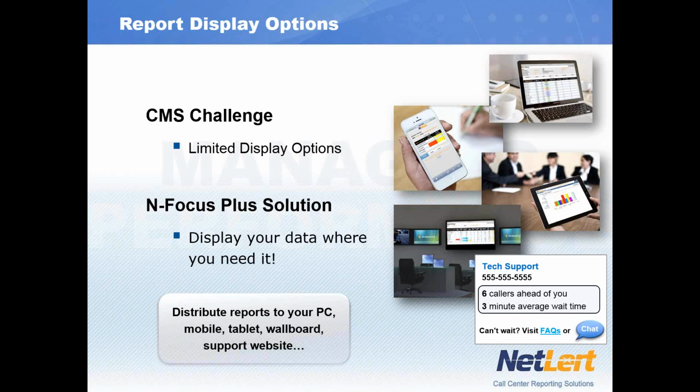And part of getting data out to all your users involves letting your users access their reports from a multitude of different devices or different ways of displaying their data. Now, the default report display option in CMS is limited to the machine it's installed on. Or, of course, you can install, set up, and use the CMS Web Supervisor tool. But again, you're limited in that only your licensed supervisors can log in and run reports.